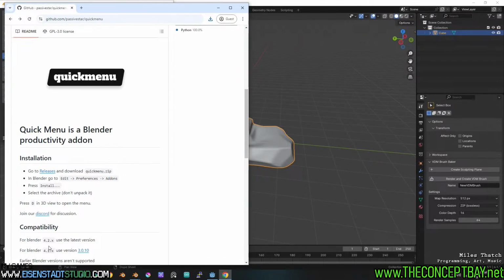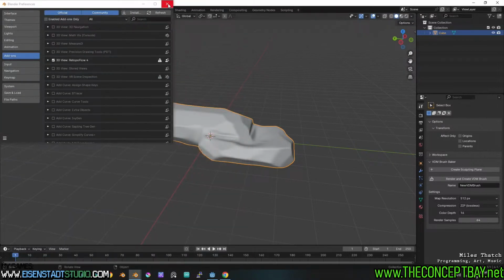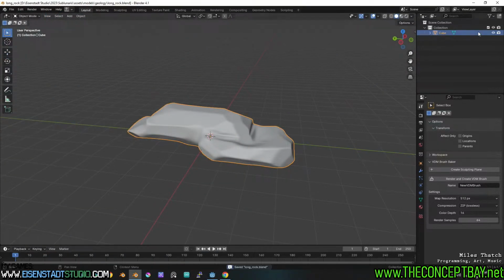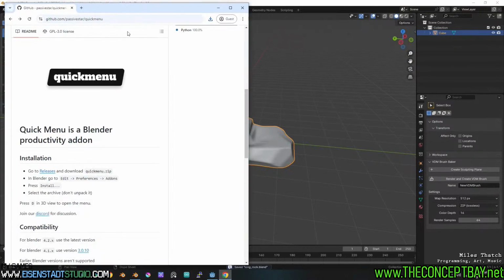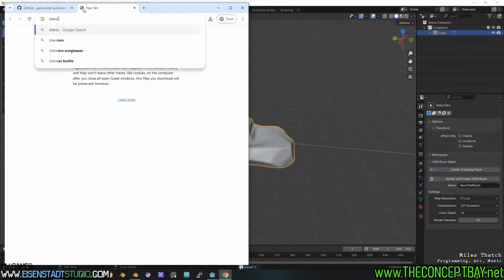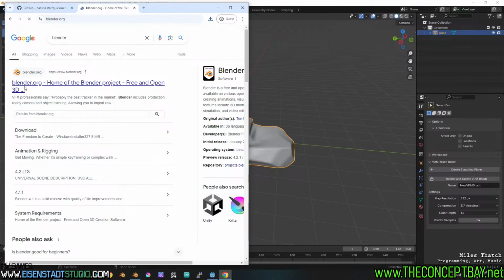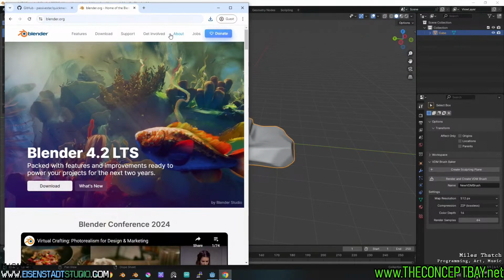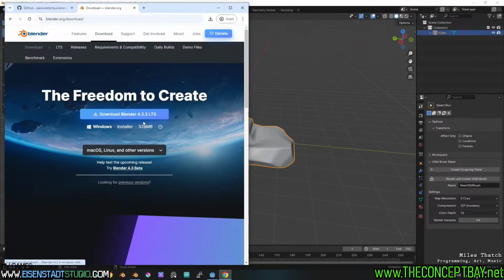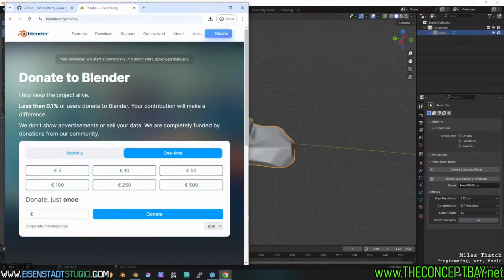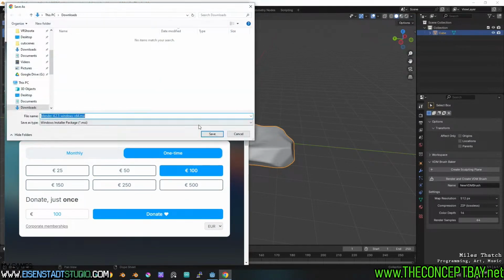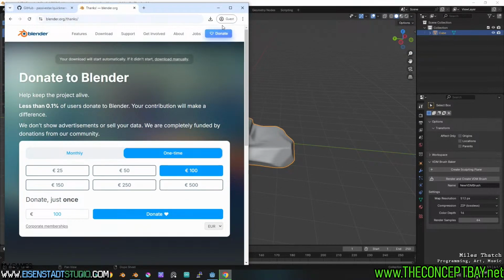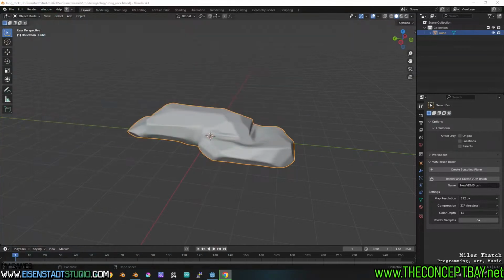For Blender 4.2. Oh, really? Okay. Fine. Okay, blender.org. Seems legit. Alright. Fair enough. I think we can work with this for now.